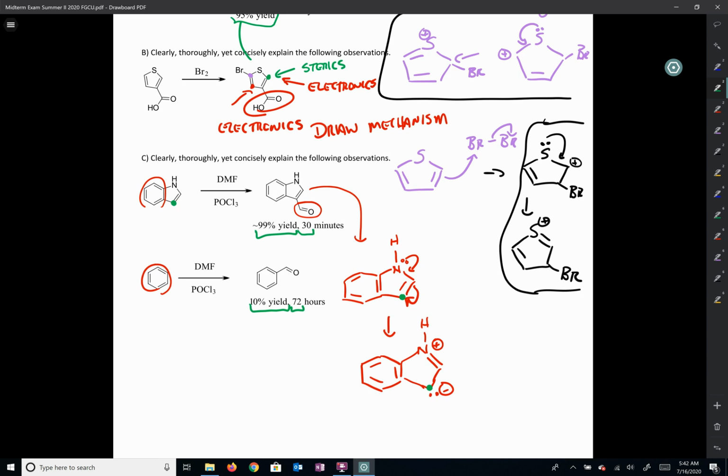So what else does this tell us? It tells us that this needs an activated ring for this to work, right? 30 minutes versus 72 hours, right? So we need to have negative on the ring itself, right? So there would be an argument for you guys to say here about we have an activated ring or a deactivated ring. You could make some kind of argument about aromatic and retaining aromaticity versus a homoaromatic system, versus a heteroaromatic system, these kind of things, right? That'd be just fine also. But really the point comes down to drawing through some things, talking about it, looking at the data, discussing it in that way, okay?